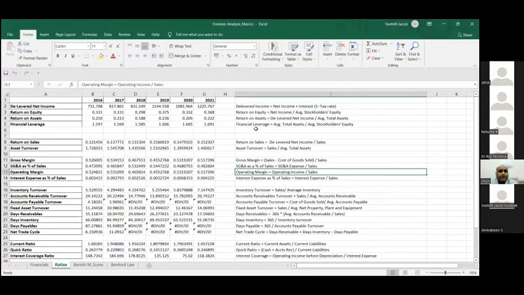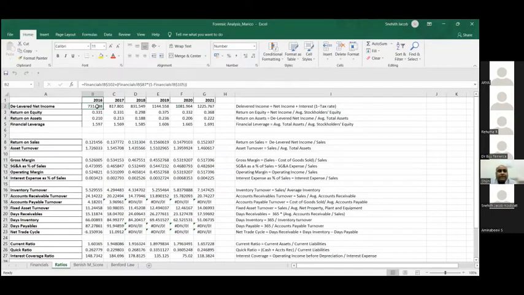For derived income, just click on any cell in derived income, say B2. You can see the formula there. I have gone to the financial sheet, cell number 102, that is net income, then plus interest income, which is in cell number 87 in the previous sheet, then times 1 minus tax rate.